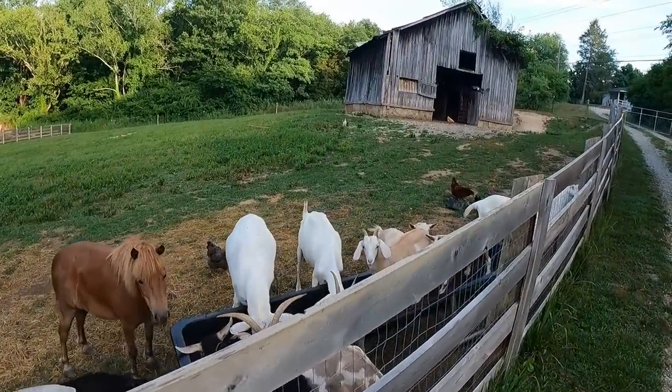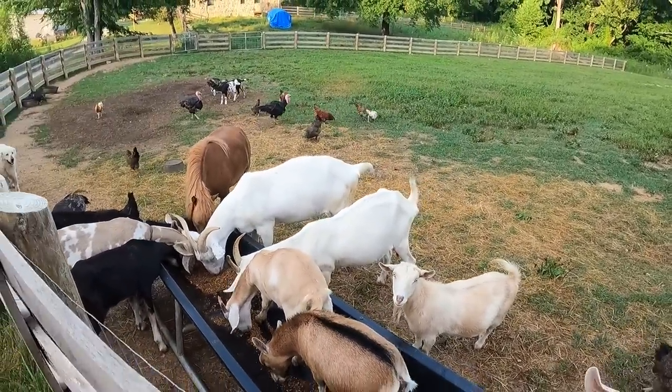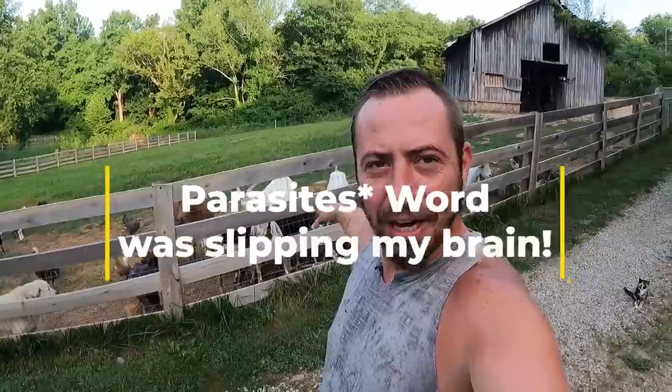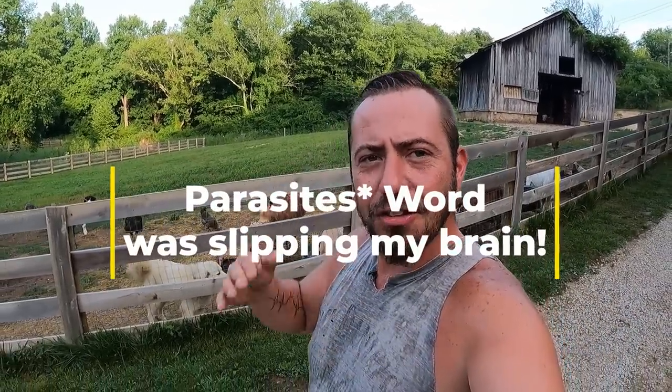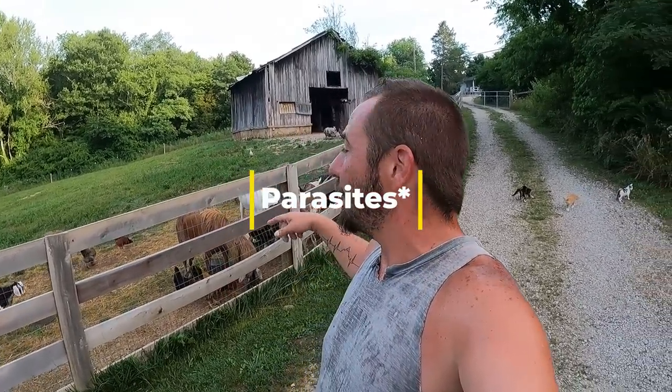And why the petting zoo? Why all of these animals together and not in separate pastures? Besides the fact that it's enjoyable to watch these relationships build, here's the real reason. A lot of other homesteaders run cattle, then sheep through that, then chickens, then pigs through all that same pasture — and what that does is confuse all of the bad diseases in the ground, all those bad worms. It confuses them to where they can't find a good host. Same purpose with our petting zoo — instead of tracking them one after another, they're all always together. So these bad things cannot find an appropriate host because there are so many different animals, and that's what keeps this ground and all of our animals healthy, with worm levels at a minimum.